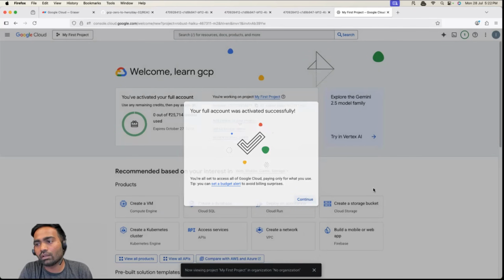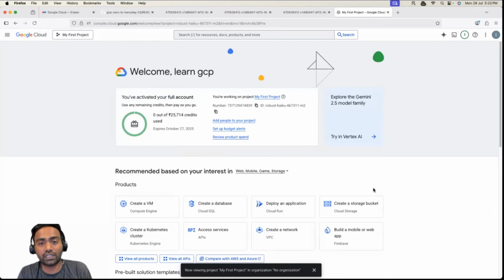Perfect. Now, one thing I wanted to tell you is that it depends on the country. In India, when you create a Google Cloud account, a standing instruction is set up with your bank. So typically, whenever I'm learning GCP or Azure, it is the same with Azure as well, I just remove the standing instruction because, somewhere in the back of my mind, it keeps bothering me that a standing instruction is set up.